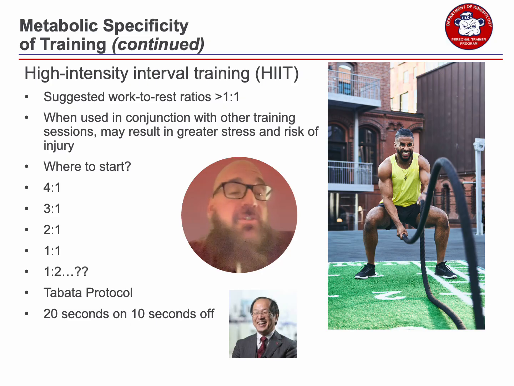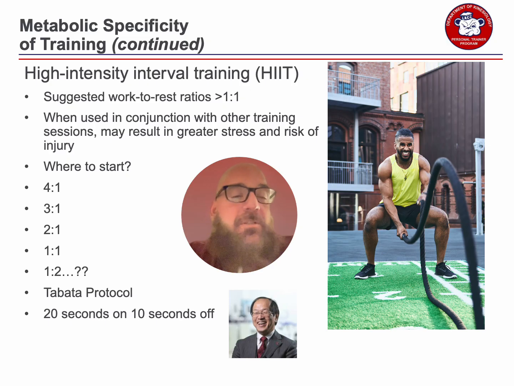So where do you start? Maybe you start at a 4 to 1, well, that should be the other way. We'll say that rest to work. So 4 rest, 1 work. So think about whatever you want to do. I want to do 10 work. That would be 40 seconds of rest. A 3 to 1 would be 10 seconds of work, 30 seconds of rest. 2 to 1. And then 1 to 1 would be equal amounts.